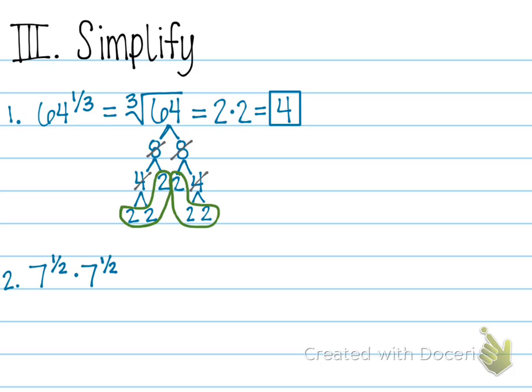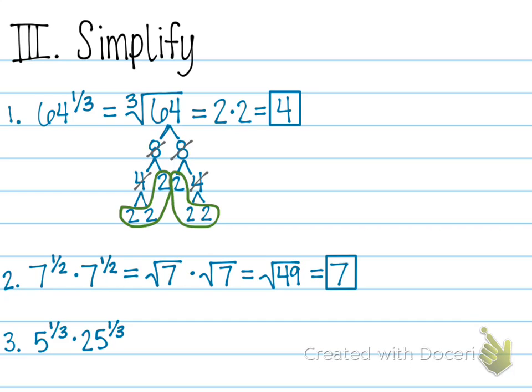Now looking at our next example, we have 7 to the 1/2 times 7 to the 1/2. So let's change both of these into radical form first. So anything to the 1/2 power, that is just a square root. So we have the square root of 7 times the square root of 7. Now thinking back to our rules with radicals, as long as they have the same index, we multiply what's outside of the radicals and what's inside our radicals. Now we don't have anything outside, so we need to multiply the inside. So 7 times 7 would give us the square root of 49. The square root of 49 is a perfect square, and we know it is 7.